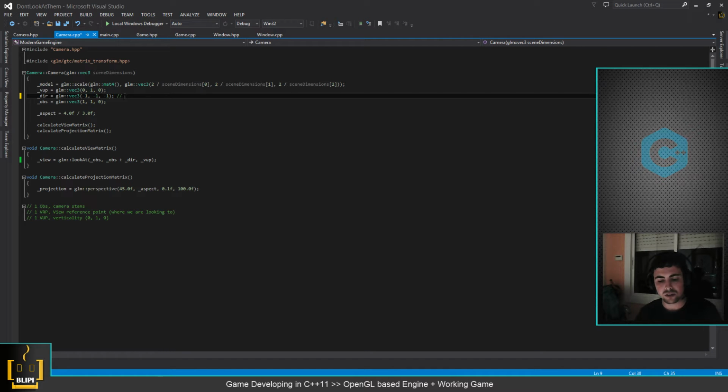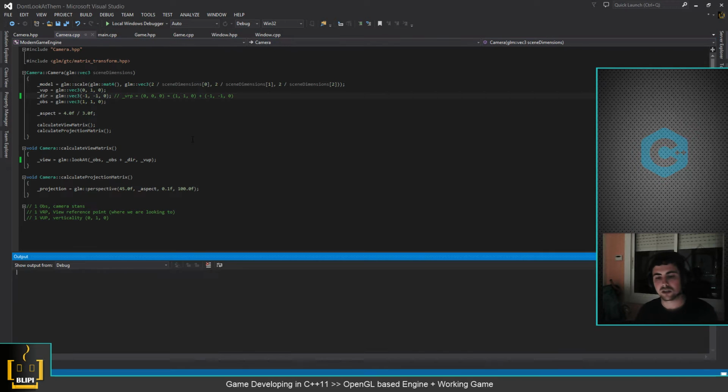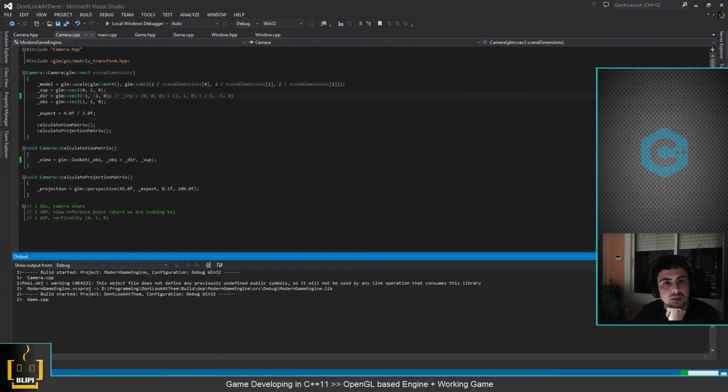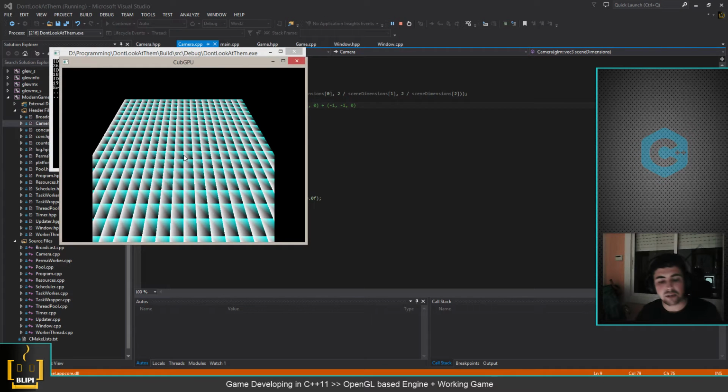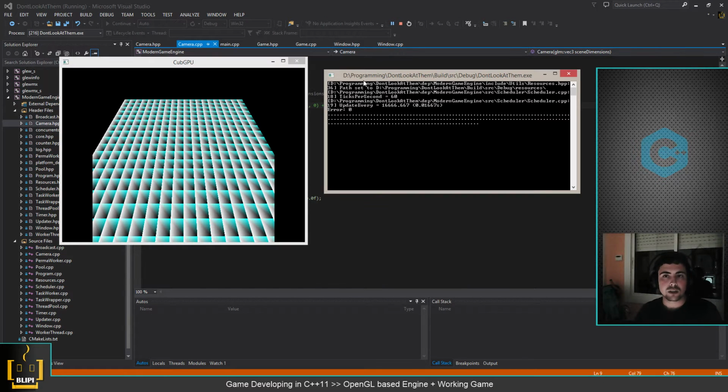Remember, our old BRP was 0, 0, 0, and that's actually the same as getting our observation, which is not 0. That is 1, 1, and summing, as we do here, that minus 1, 1, 0. So using this should get us back to our scene. Yeah, that's it. So we'll still see it.